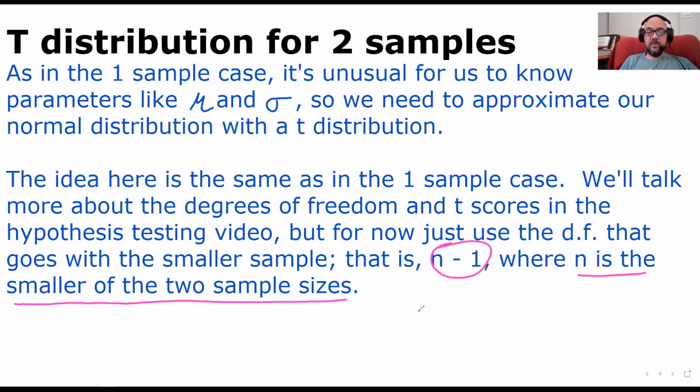This n-1, where n is the smaller of the 2 sample sizes, is a perfectly good way to do this. And if your sample sizes are close to each other, this isn't even that far off. The difference between the intervals is pretty minuscule. So I'm going to sacrifice a little bit of accuracy and precision in order to make it more understandable how to make them in the first place, which is really what I care about you learning anyway. So all that explanation aside, let's do one.